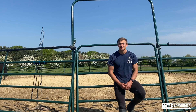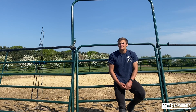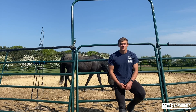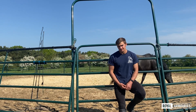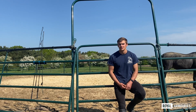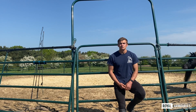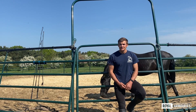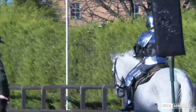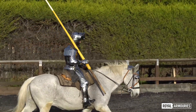So how long does it take to train a jousting horse? How long is a piece of string? Every horse is individual and will tackle each stage of its training in its own time and with different challenges and skills. We have a certain amount of skills and training methods that we use to prepare a jousting horse — some of these are as old as the joust itself. We use running at the rings, the quintain, and other skill at arms, which is using weapons from horseback, to get the horse used to the idea of these things moving around their heads and ears, and to be comfortable with these swinging weapons.